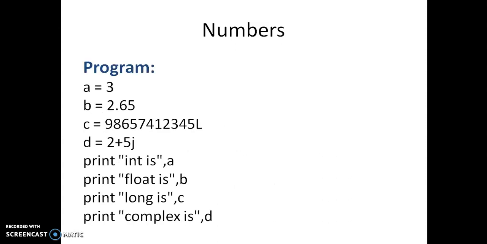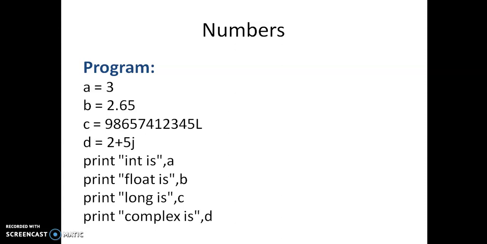For example, here A is a variable which has the integer value 3, and B is another variable which has the value 2.65, and C is a variable having a long value of 11 digits, and D is the value with the complex data type. 2 is the real part and 5 is the imaginary part, and j is used to represent the imaginary part.